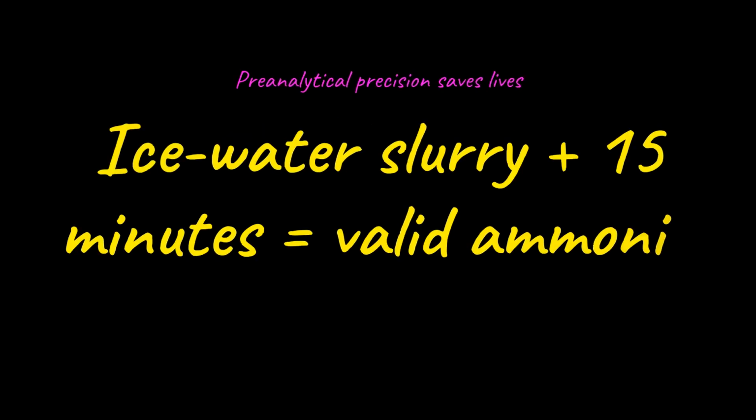Ammonia is often confused with lactic acid, which also travels on ice, but allows a longer processing window. Cold agglutinin specimens follow the opposite rule entirely. They must be kept warm at body temperature. Knowing each analyte's specific requirement is core pre-analytical competency. Ammonia testing only has clinical value if the sample reflects the patient's actual status at the moment of collection. Slurry speed and a 15-minute window are non-negotiable.